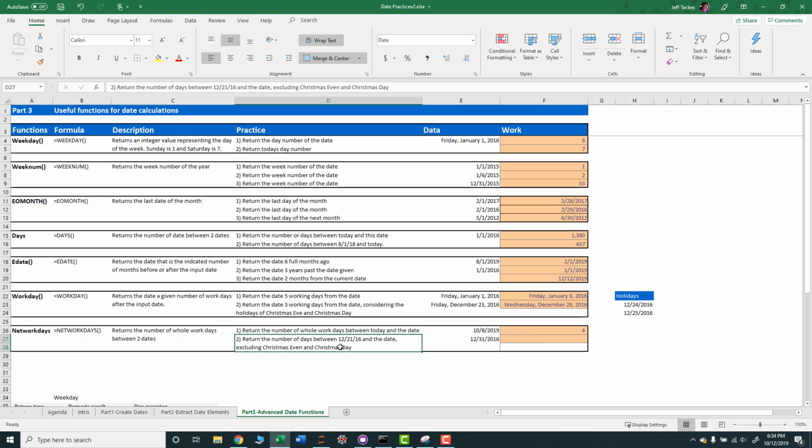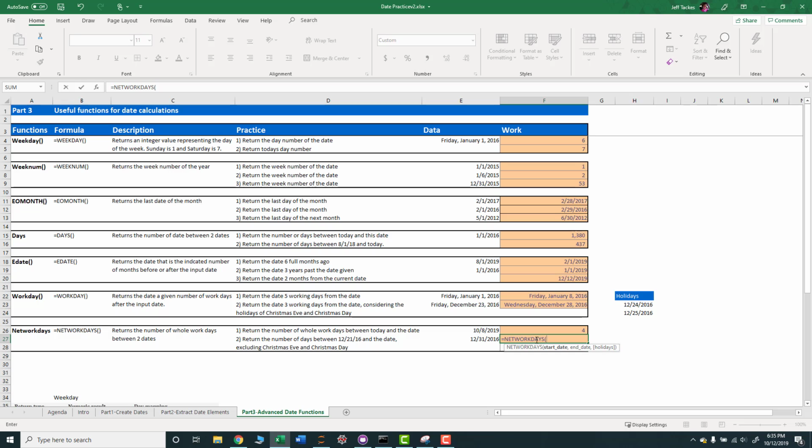The next example, we're going to calculate the number of days between 12/21/16 and 12/31/2016, but I want to exclude Christmas Eve and Christmas Day. So I'm going to use the NETWORKDAYS function again. I'm going to choose my start date, which is going to be the lower of the 2, the 21st. In order to enter that, I have to use the DATE function.